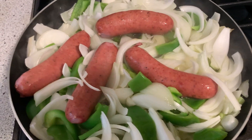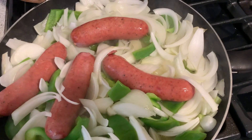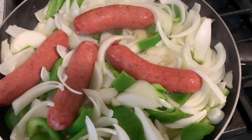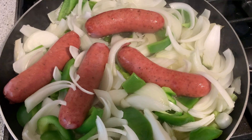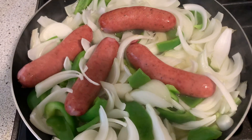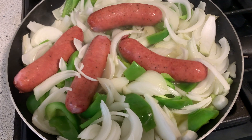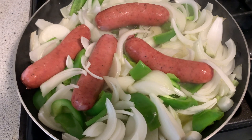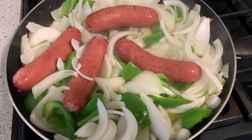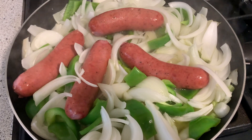He picked this up at Meijer. This is his request for tonight — every now and then you have one of those nights where it's like eat leftovers, eat whatever you want. We had some evening work tonight, some things in the garden and around the outside of the house, so tonight was our eat-whatever night. I'm going to have leftovers and he wanted these sausages. He said cook up as much onions as you can fit in the pan, so I had one green pepper and plenty of onions and piled them in. In a few minutes I'm going to add a handful of cherry tomatoes — he wanted those in there as well. He's having a low-carb meal tonight.